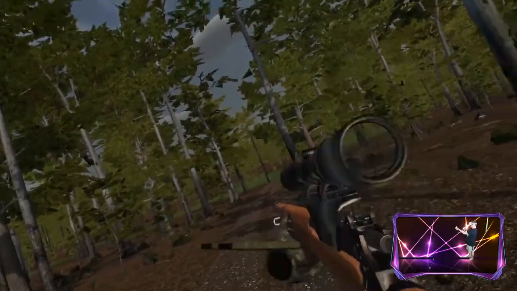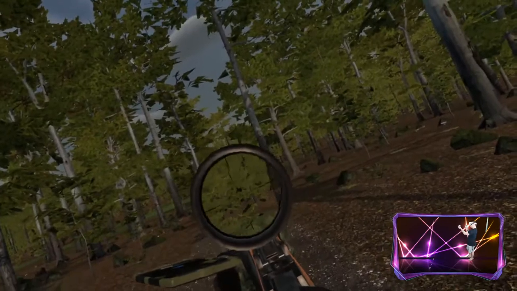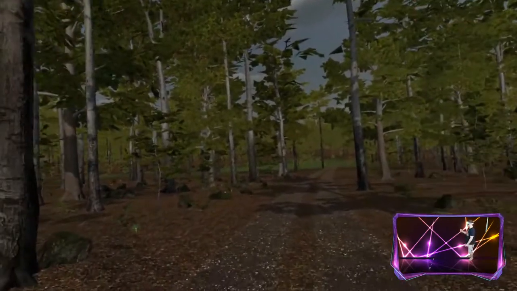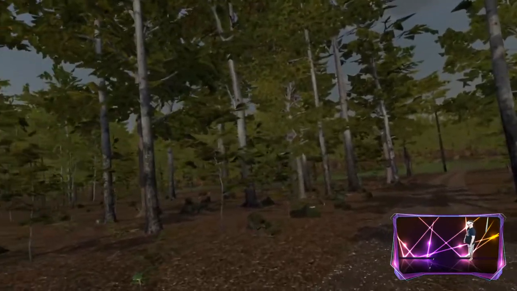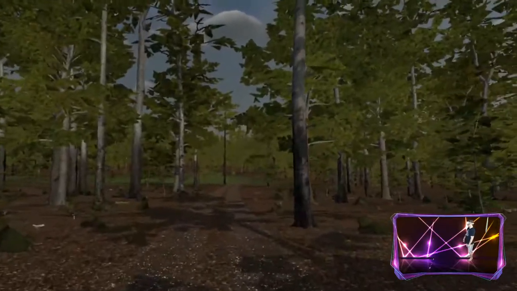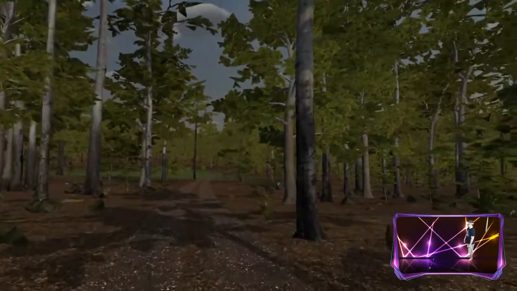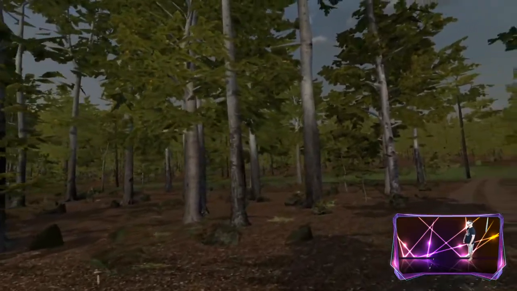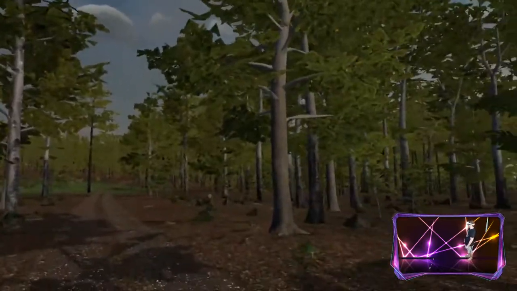What is that up there? Nothing. Nada, zilch. Just again, we're going to go down the path, see what we can find, and hopefully come across some unlucky animal that we can shoot.